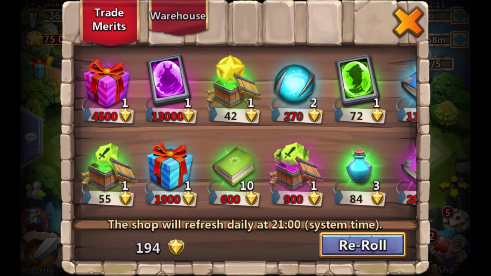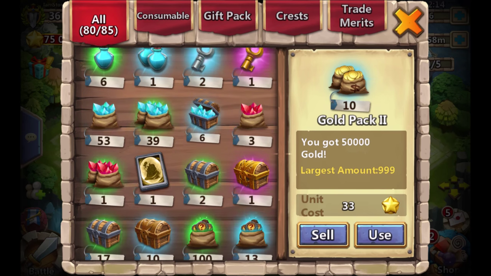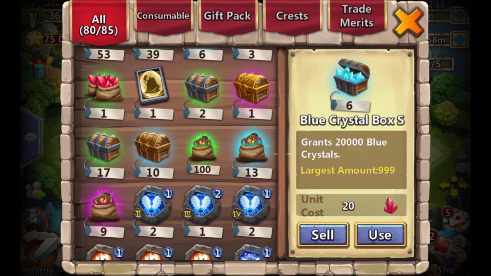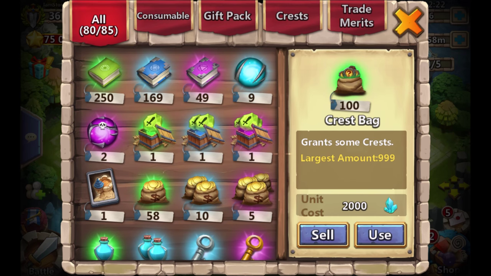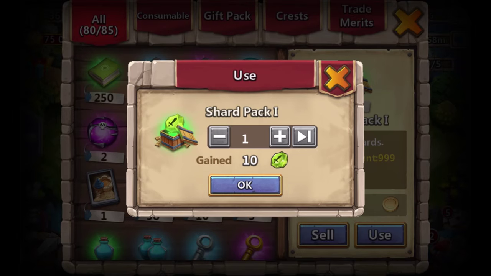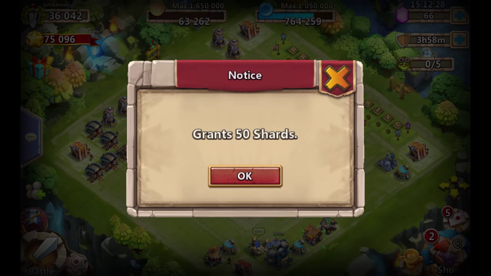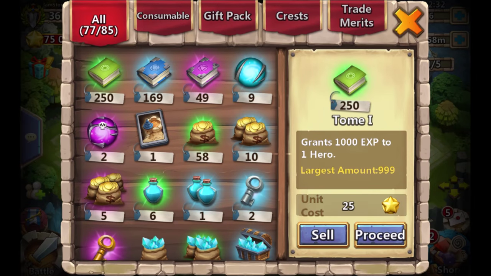Today we're going to show you off our warehouse and what we have in it. We're going to be opening some crest bags and Mesa chests and using some of our slime essences and all that stuff. You'll see here, we're just going to quickly use up all our shard packs. We have one green shard pack, a blue, and a purple. As you know, the green gives you 10, blue gives you 50, and the purple gives you 200 shards, which is great.